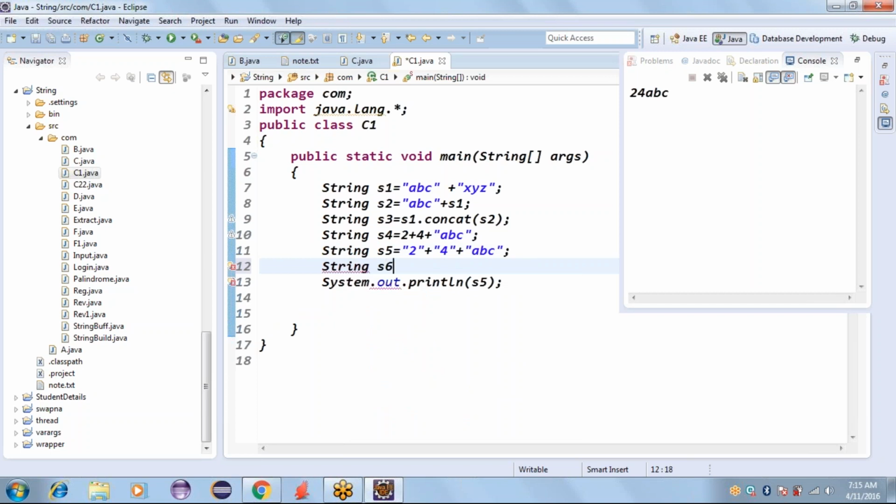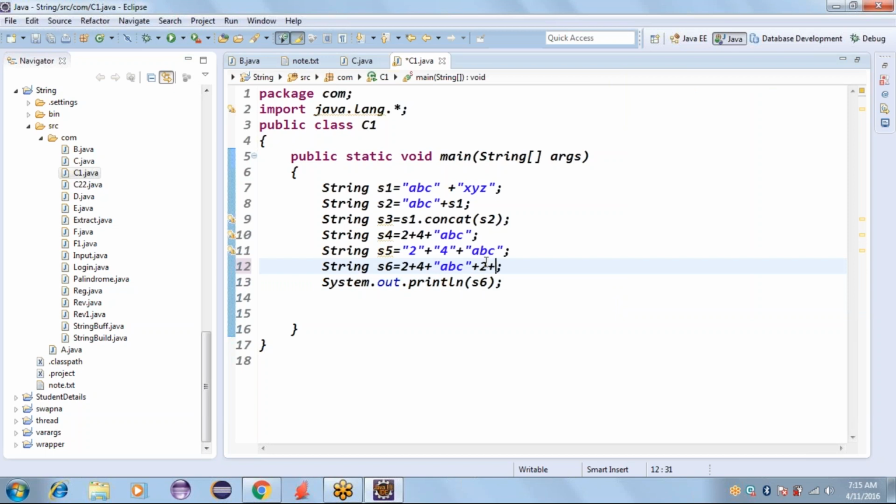Come to s6. Here, if I write it this way, 2 plus 4 plus "ABC" plus 2, can you guess the output of s6? This should be 6ABC2. It will give you 6ABC2 exactly.